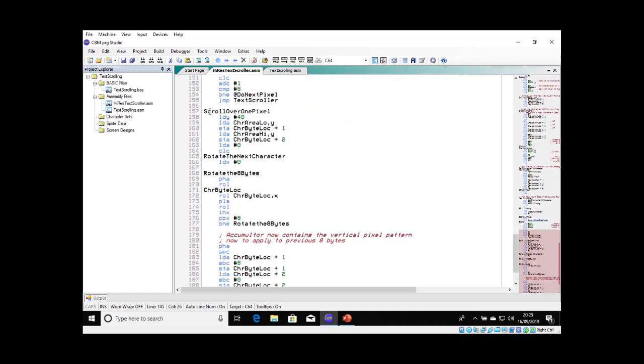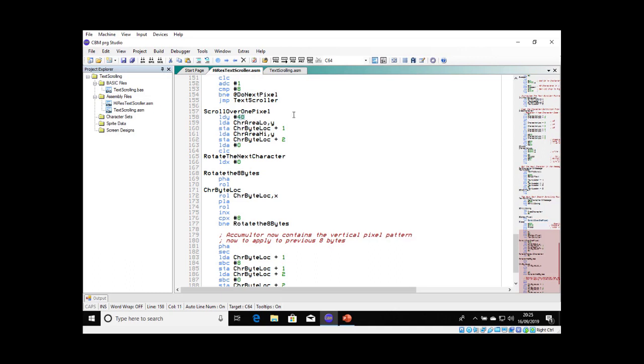Now what we're doing here is we are looking at the 40 characters because it's 0 to 39, and we're going to scroll the whole string, the whole characters over by 1 pixel.